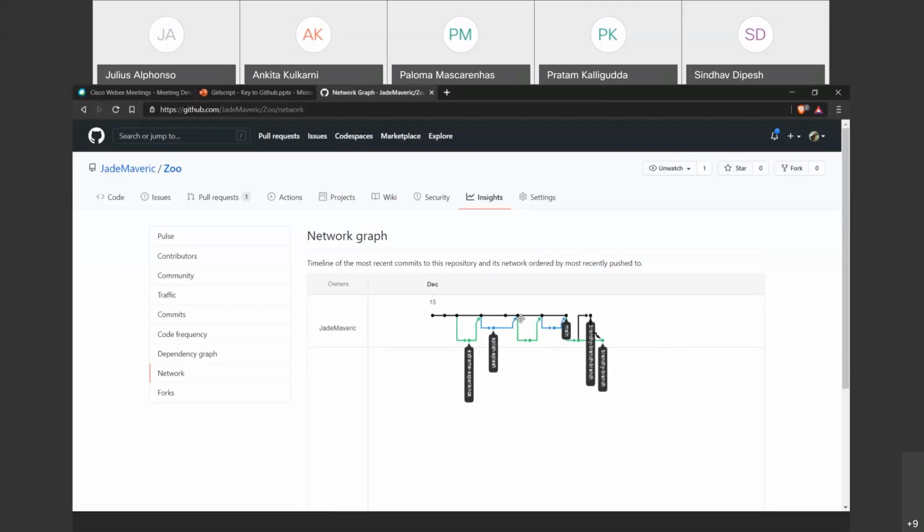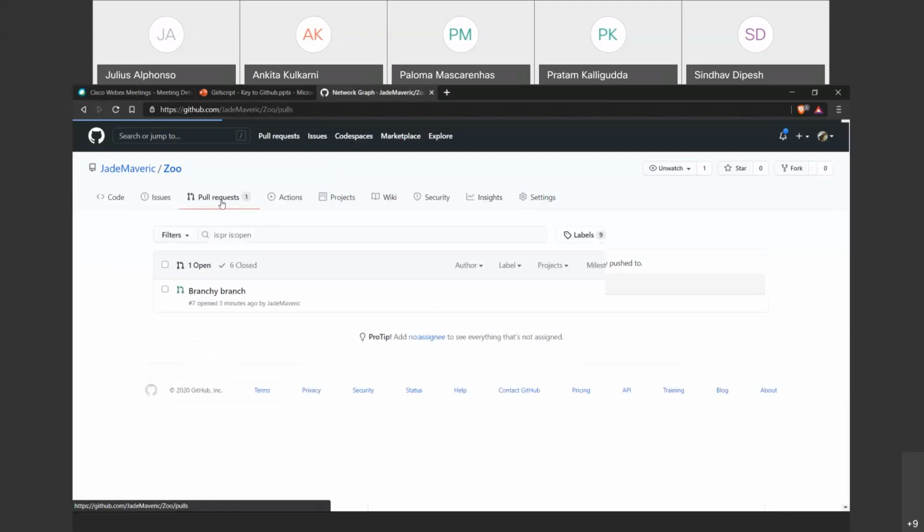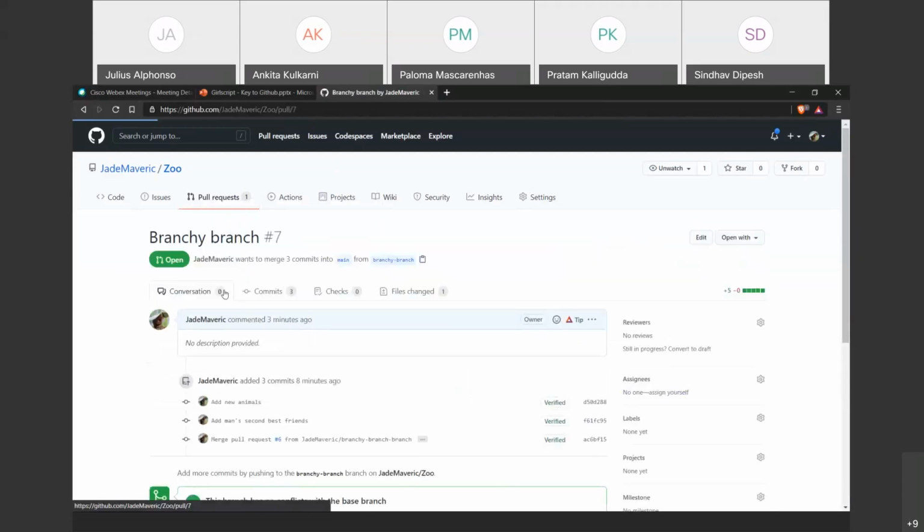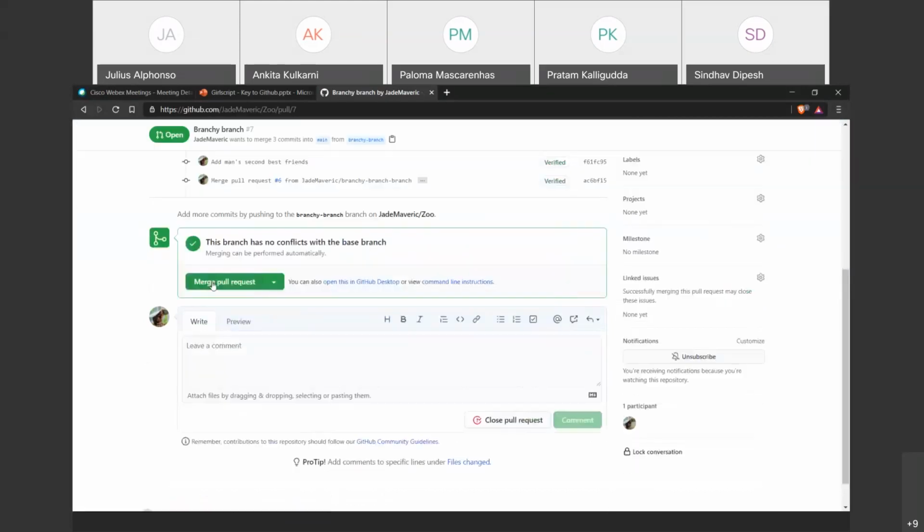So far we've been dealing with something very simple, so Git has been very easily figuring out what we want to do. This is not always the case. Sometimes Git might have a hard time. So depending on how you want things to be, you might choose a different strategy. For now, when you're just starting out, don't worry about it. The default merge thing will work. It'll just work.